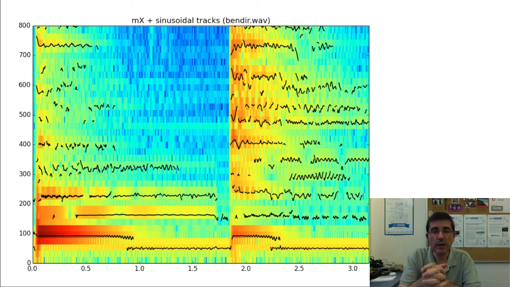This is an example of tracking these sine waves in a sound, in a bendir. Bendir is a drum used in Turkey and several other places, so this is a non-harmonic sound, quite complex, but it has partials, it has sinusoids, and we can track them. With this algorithm, these black lines correspond to the tracking. It's an instrument that doesn't have a clear pitch, and therefore the tracks are a little bit kind of very unstable, and they keep changing and appearing and disappearing. So this is what we would find.